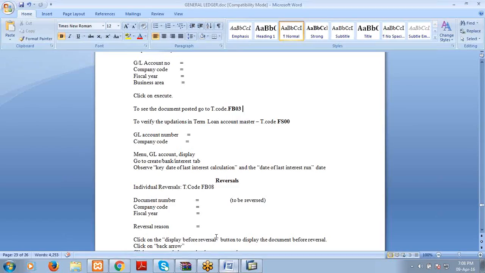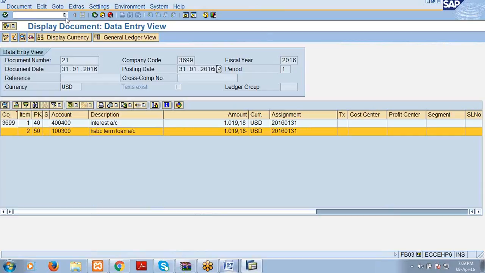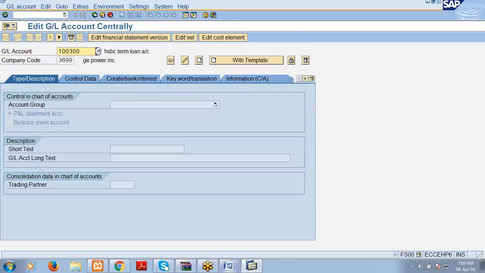See the next step. To verify the updations in the term loan account master record. I told you, no, the system will update 2 fields in every term loan account master record on which the interest was calculated and posted, right? FS00. GL account is equal to 1,300,000.